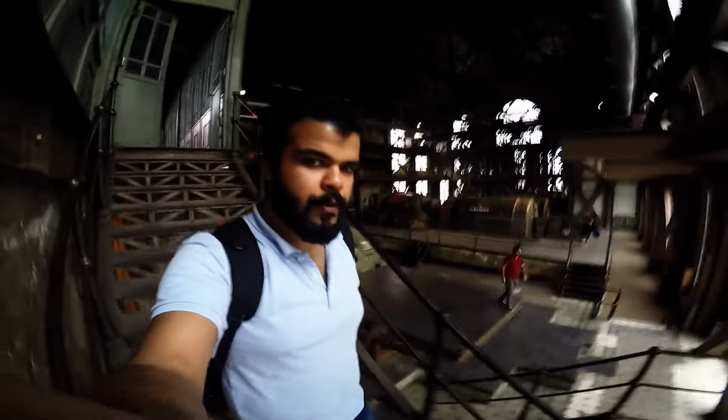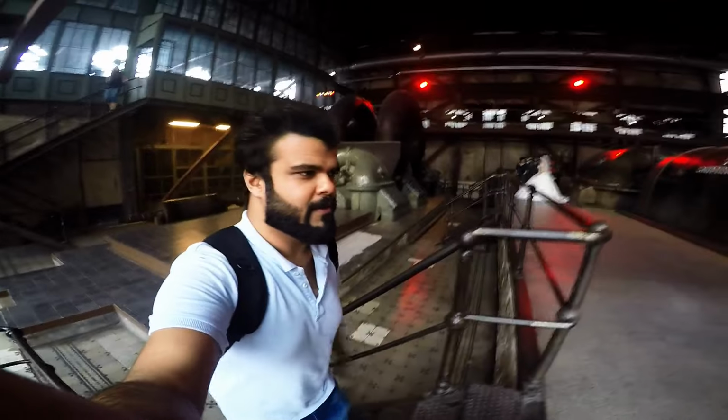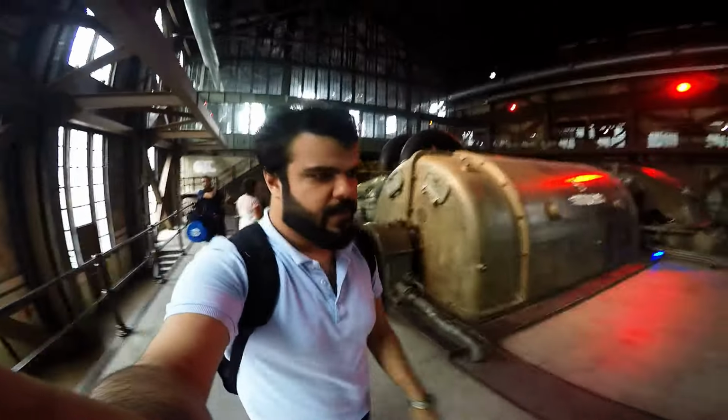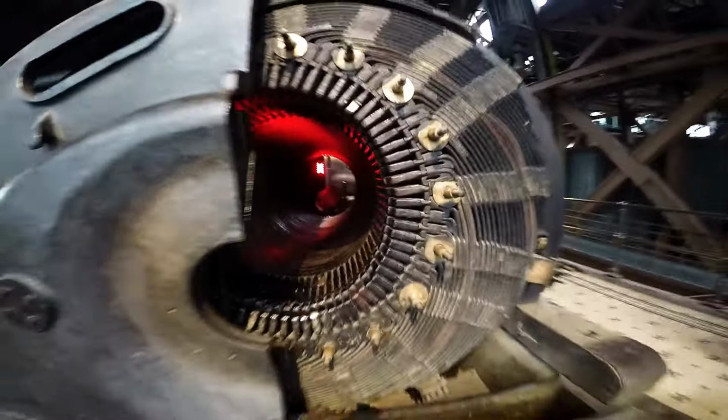Okay guys, now we are going downstairs to have some experiments with Yasin Bey. Let's see how it works. To see and try. If you want to come here, you can see and try at the same time, and look at this giant machine. It's all for free. There is no entrance fee. You can try many experiments for free, so you don't have to pay anything. Just come here and enjoy. Look at this giant.